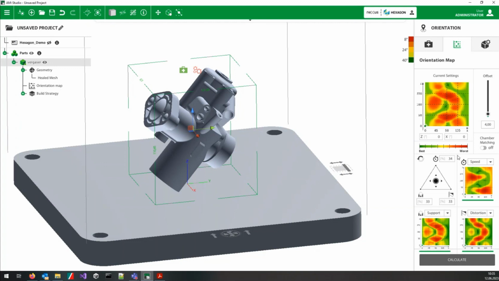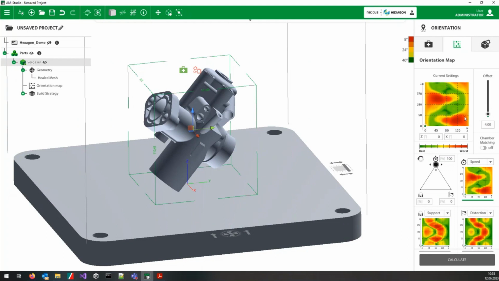And these 3 criteria are now divided by 3, so every criteria counts in the same way. You can change it by moving this weighting triangle to, let's say, I just want to have a look at speed. As you can see now, the maps are totally identical.